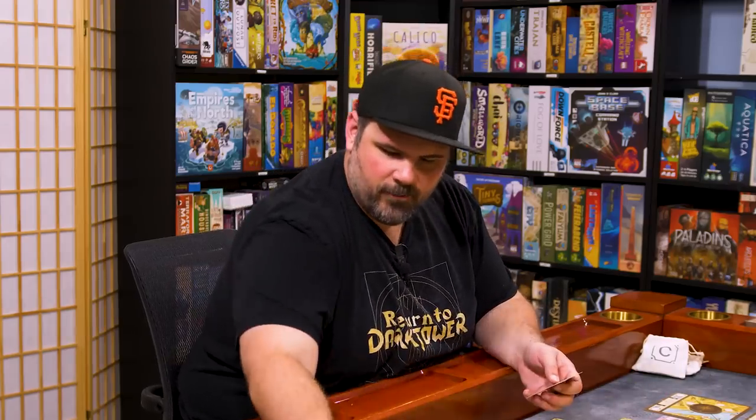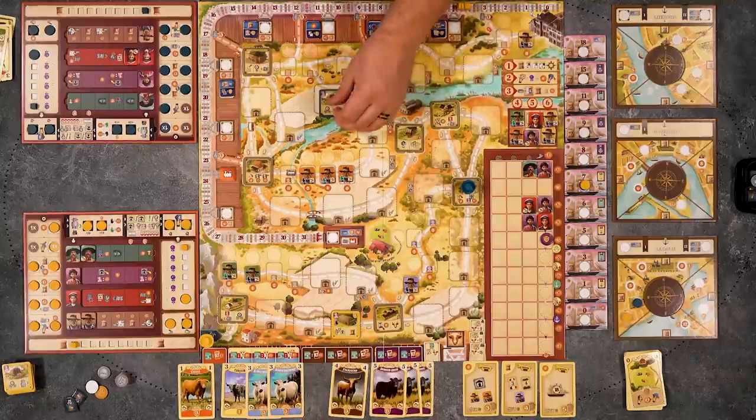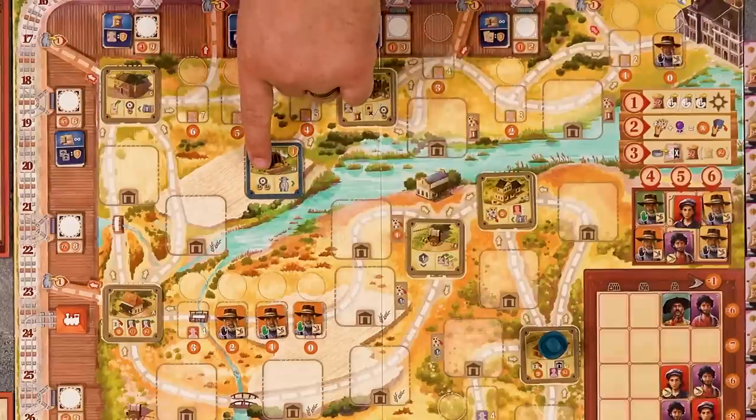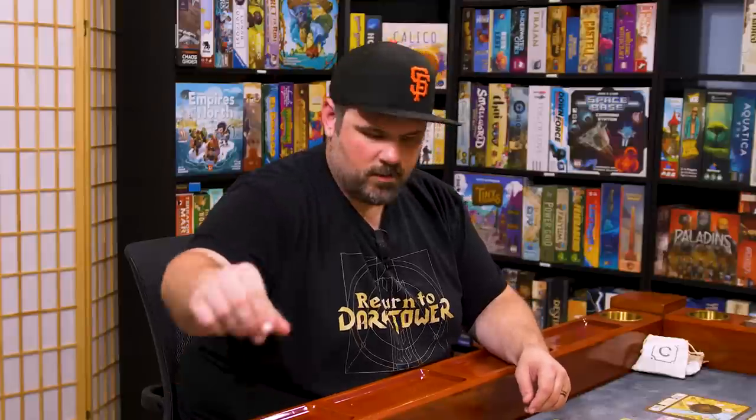I'm going to turn in a Patagonico for 2 pesos, and then I'm going to build a building. I'm going to build this building right up here. It allows me to do 2 auxiliary actions and then move 1 space forward. Yeah, that's a good one. So I'm going to do that. It's going to cost me 2 pesos, the 2 that I just gained. On to you.